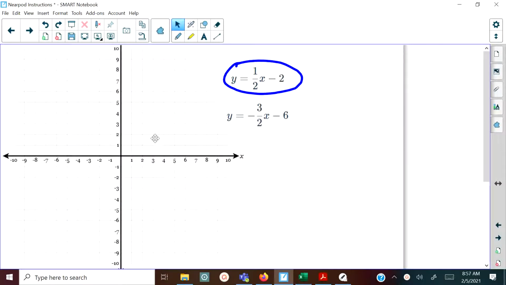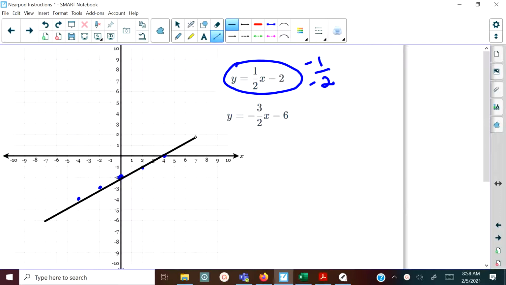Alright, so we'll go in for the y-intercept here, which is -2, and I'm going to follow the slope, the rise over run. I go up 1 and over 2, and you can keep doing it so you have some more dots so you can draw your line. You can also do this when you have 1/2 here, make them both negative, go down 1 and back 2. Okay, so now we got a line, and that's pretty straight.